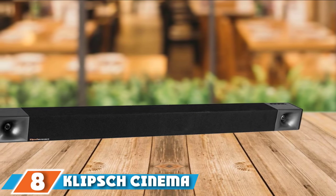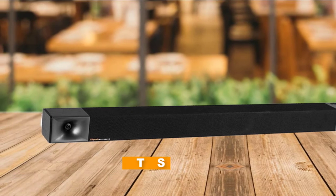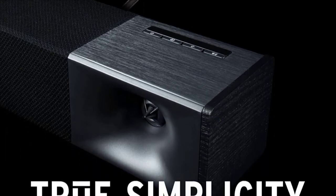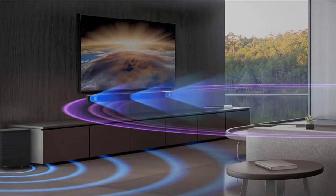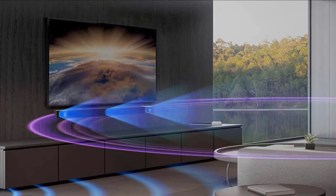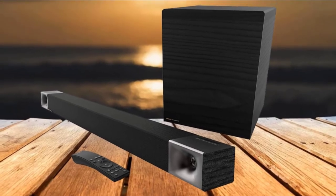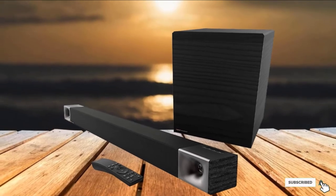The number eight position is held by the Klipsch Cinema 600 Home Theater System. This Klipsch system is truly a plug-and-play masterpiece. It's a 3.1 channel setup featuring a soundbar and a 10-inch down-firing wireless subwoofer. Plug your HDMI or optical cable into your TV and get instant theater-quality sound in seconds. The large subwoofer provides a clean yet powerful bass response — great for concert films or action movies. The sound can transform your living room into your private cinema. The Klipsch Cinema 600 can also expand with two additional surround speakers to create a 5.1 system.